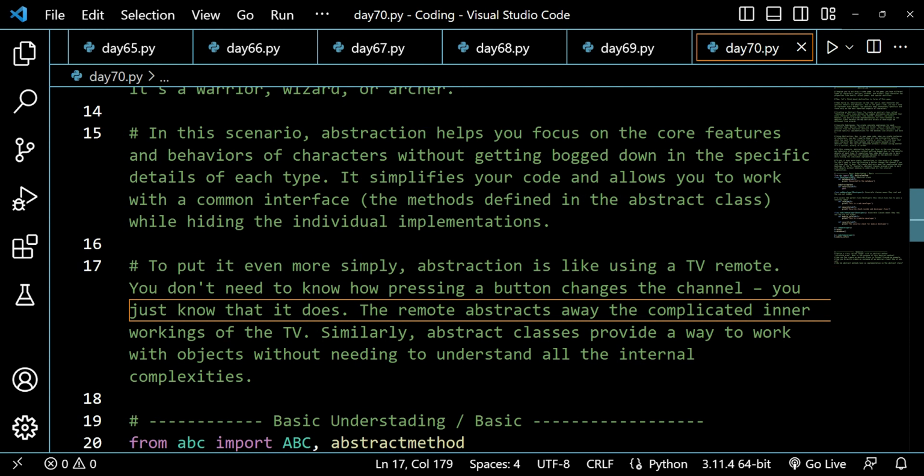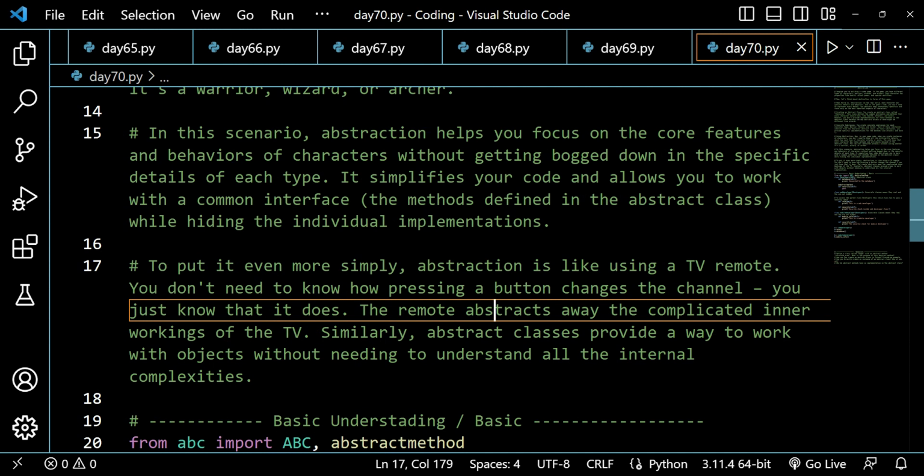The part we do not need to know is hidden, and the part we should know is known to us.